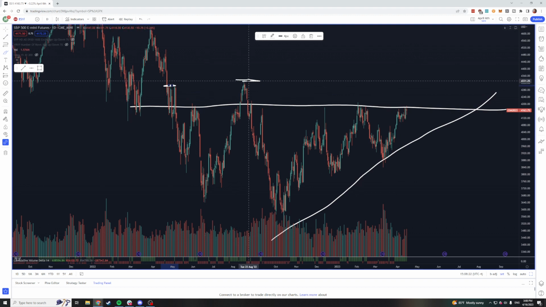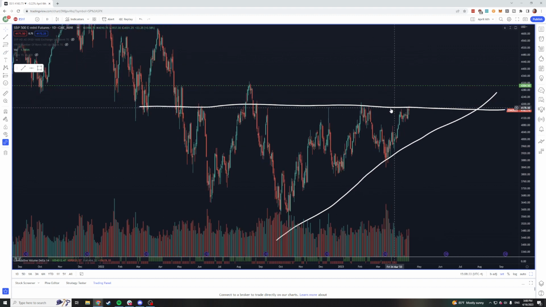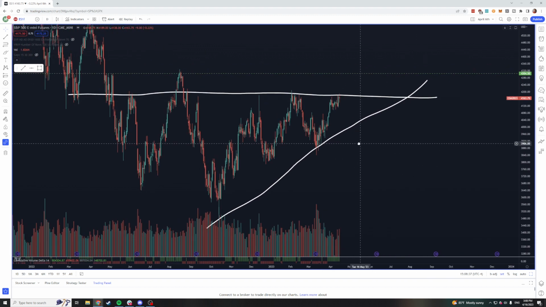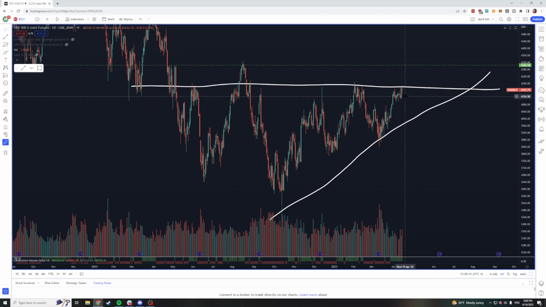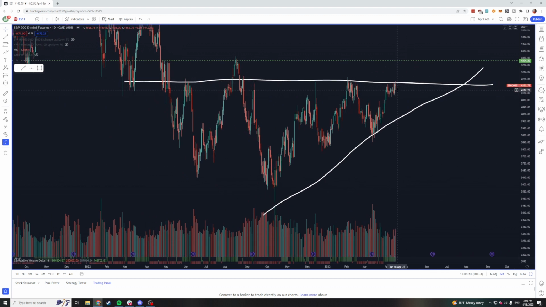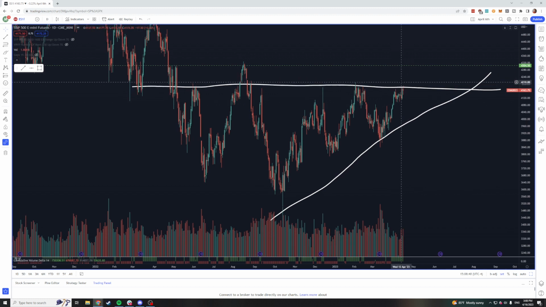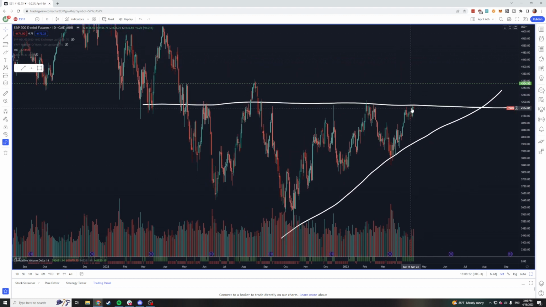So we could put in a reach up to liquidity up here, up at 4,300. Personally, I'm probably just gonna wait and see if we start putting in newer highs. If we actually do break above here, then the obvious next move is we're going straight to 4,300, guys. So we don't really need to get too crazy.